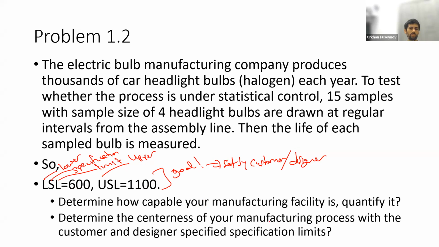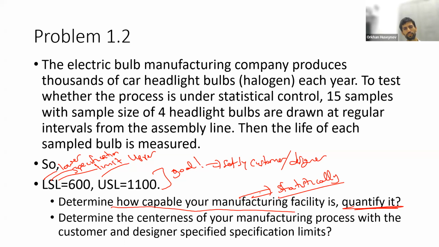Okay. So the question now comes, how capable is your manufacturing facility for this one? What is the capability? So the second question is that, can you do that? If you can, how can you quantify it? I mean, this is the first part of the question. How capable is this one? You have to look for the, again, statistical. Statistically, can your manufacturing facility do that?